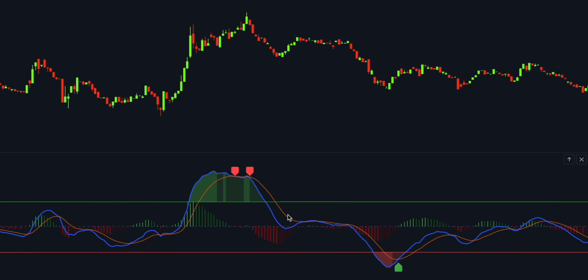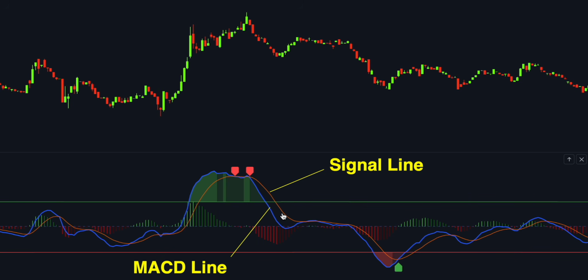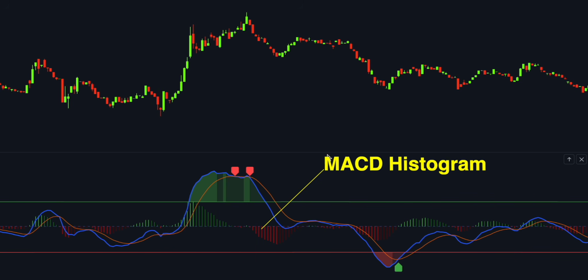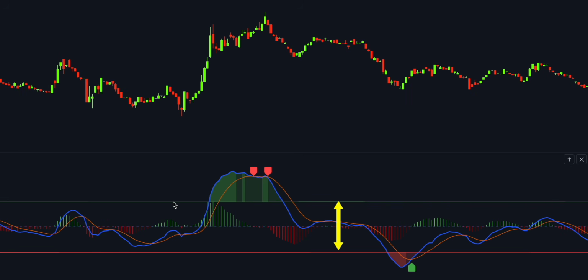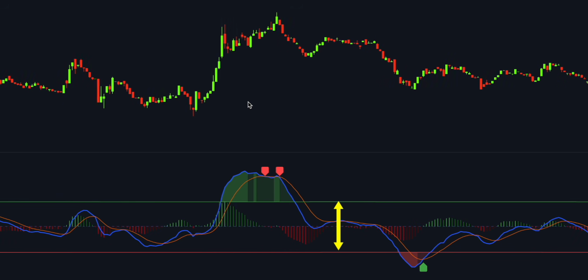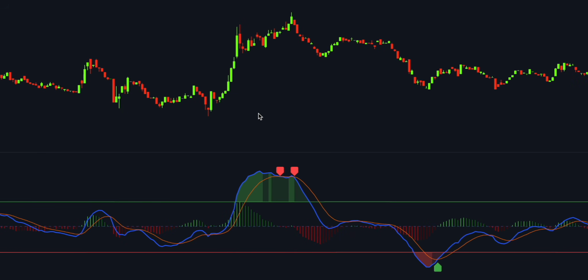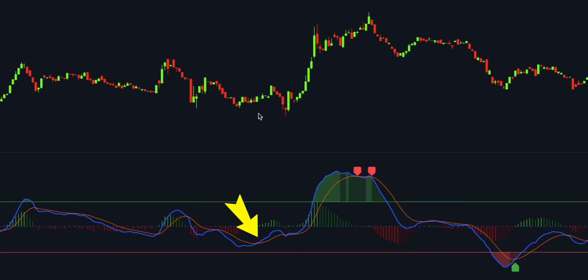At first, you might not notice much of a difference between this MACD and the old one. Both have a MACD and a signal line, a histogram with positive and negative values. However, one feature that stands out in this new MACD is the range that filters out pretty much all fake signals. Normally, the MACD gives a buy signal when a MACD line crosses above the signal line. Exactly the opposite is true for a sell signal.